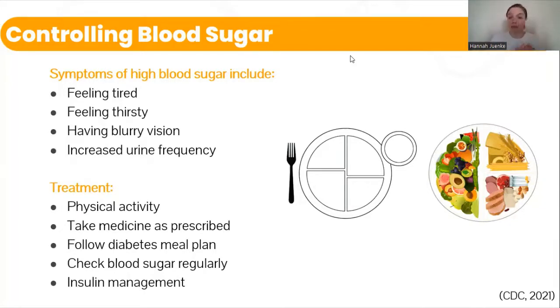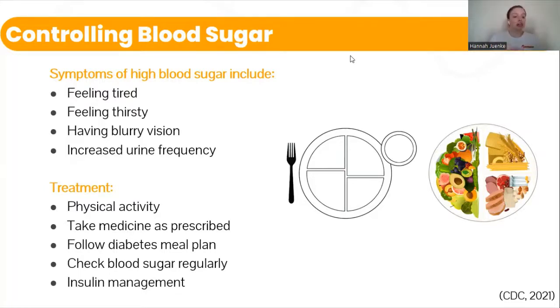Following a diabetes meal plan, that might be helpful too for managing blood sugar, and that's what this picture looks like on the right. It's pretty much a lot of leafy greens, half our plate really, and then we're having lean proteins, avoiding those fatty meats, and then lastly some whole wheat starches and grains. That would make a smaller chunk of our plate.